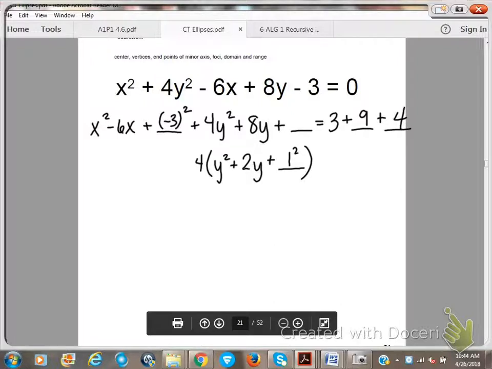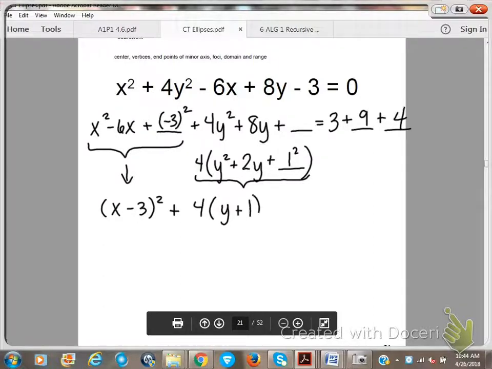Okay. So, Tim, factor all those x's down, please. What's that going to look like? X minus 3 squared. Good. Ethan, I've got that 4 there, but factor down the y's, please. Y plus 1. Good. And then, Vanessa, over there, what does that all equal? 16. Okay. Is it in ellipse form now? No. What do we need to do now? Divide it all by 16. Good. Divide everything by 16.